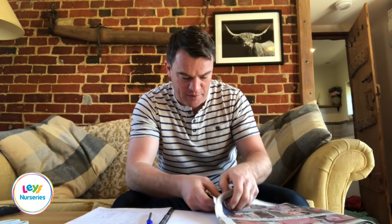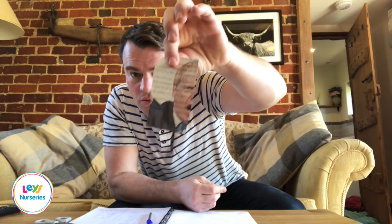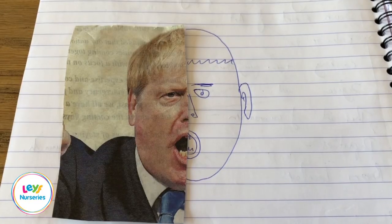Lots of LEAF children love drawing, so you could give them an art activity where you look through the newspaper for a portrait of somebody's face. What you do is cut the face in half straight up the middle, stick one half onto the page, and get the child to try and draw the other side of the face — copying the shape of the head, the chin, how wide the mouth is. This is a great activity because it teaches children about all the features of the face, makes them think about proportion in terms of sizes compared to each other, and the location and position of features within the face.